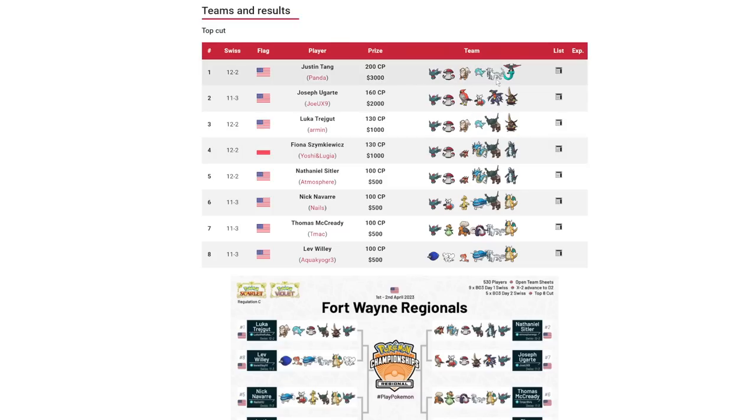Justin Tang's team has the Chien Pao. And while I will say Chien Pao is basically mandatory to making Dragon Pulse do a single thing in this format, you can see there are going to be games where the Chien Pao just doesn't show up. There are going to be games where you play Fap Core, where it's just Flutter Mane, Amoonguss, Arcanine, and Palafin. That is a mode that happens in a lot of situations. And that core goes well into opposing balance, especially opposing balance with Ting Lu.